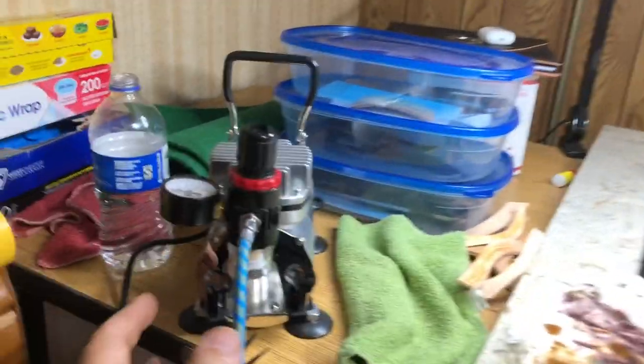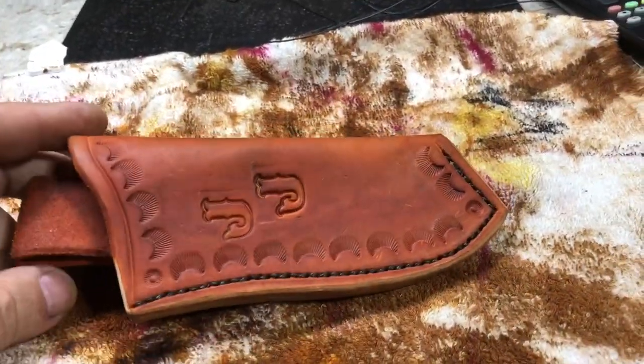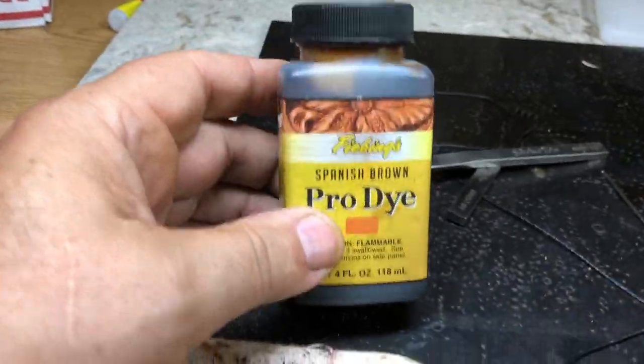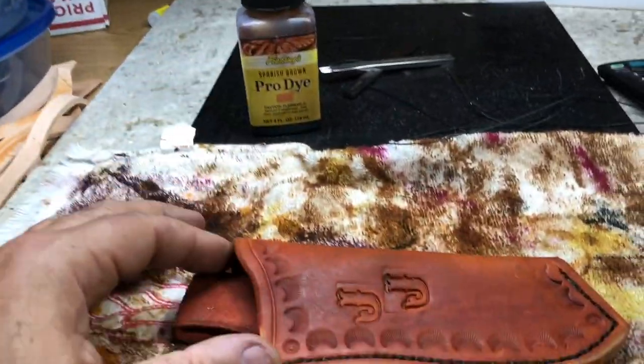All right, I'm going to try airbrushing dye on my leather. What I want to do is a fade with this much darker Spanish brown. It's like a chocolate brown. It's a real pretty color. It's my favorite. Actually, it's my favorite color.